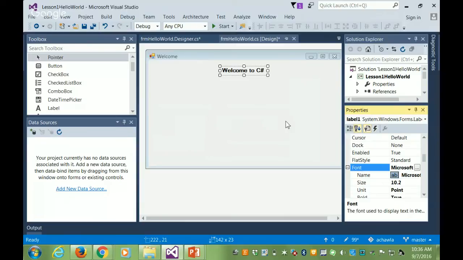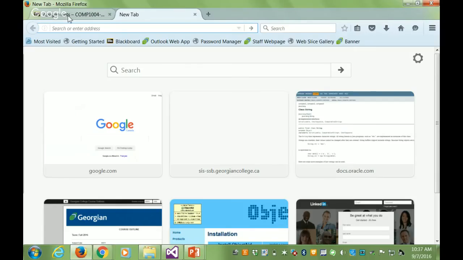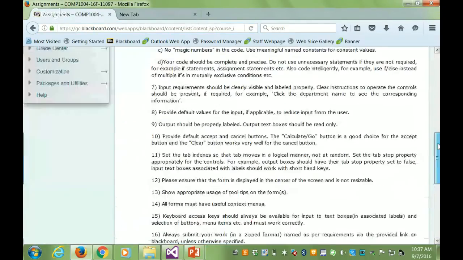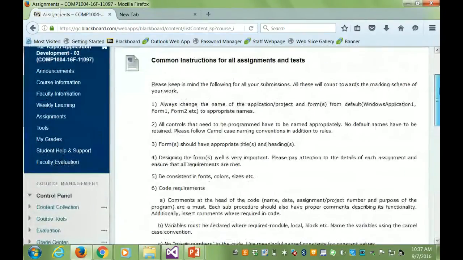So a heading should look like a heading, right? Every form, so there is a difference. This is a title, which is coming in the, actually, you know what? If you don't like this title bar at all, you can remove it from your form. Some people just don't want a title bar. So this is a title bar, but this is the heading of the form. So whenever you create a form, in the common instructions, you will see here, forms should have appropriate titles and headings. So your form will always have a heading and a good title. The title is what's coming, right? So that's why I follow it.